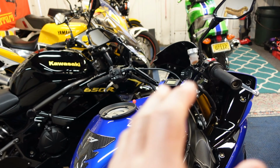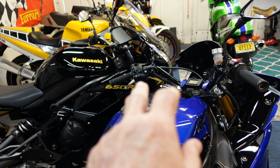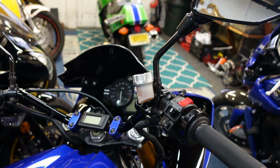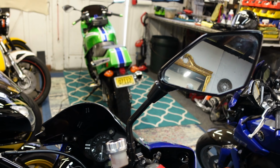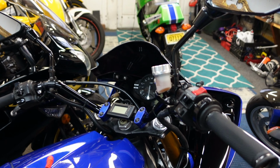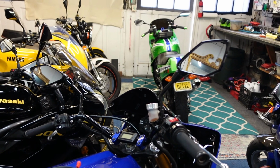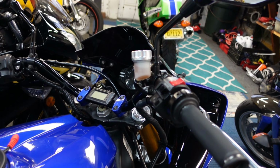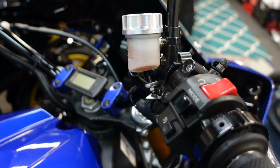So once you get everything in place, and I leave all the adjustments loose, I like the idea. Now, a lot of people don't. They want those little tiny mirrors that you can't see anything out of because they look cool. I want to have real mirrors for my own. It's just my personal vision of how I want to ride. I want to see what's behind me, and I don't want to see my shoulder.